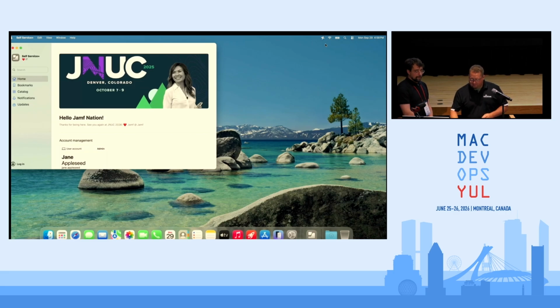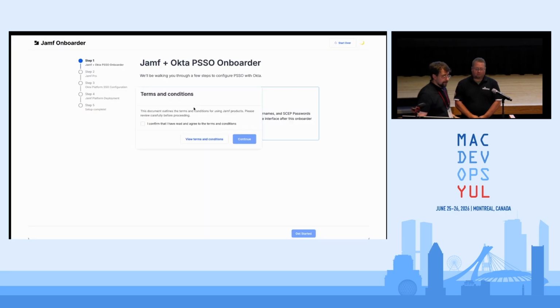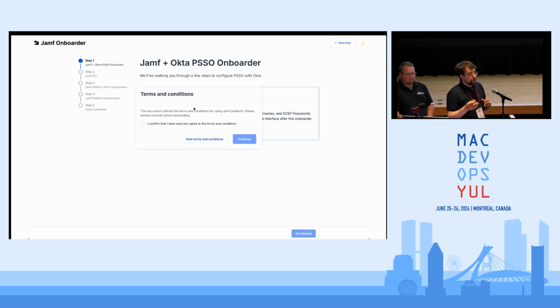So then what we wanted to do is, because we also recognize, looking at this configuration, as Adam pointed out, it's complex. There's a lot going on with it. There's a lot of little bits and pieces here and there that you've got to make sure are right. You've got to make sure the right checkbox is checked. Well, we've done all the work to know what these settings are. This is something we do from a professional services standpoint, from a pre-sales, post-sales, POC. We do it all the time.